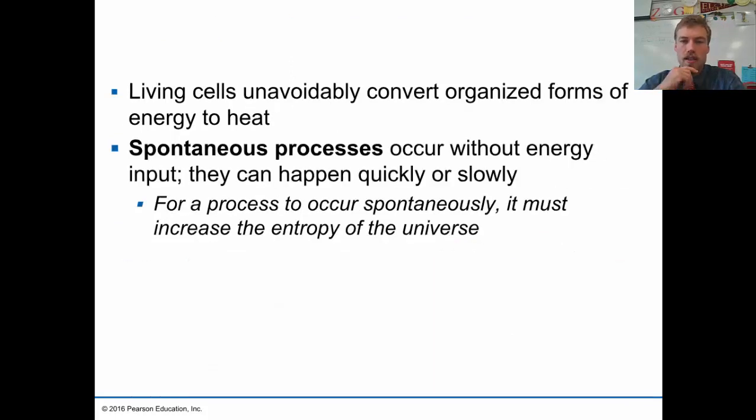Now, living cells are always going through these processes because they're constantly trying to transform or transfer energy. Spontaneous processes are ones that occur without energy input, and they can either happen quickly or slowly. Spontaneous in this sense just means that they are going to occur on their own. And when they do so, they're always going to be increasing the entropy of the universe. A non-spontaneous reaction is one that requires energy input and will not happen on its own.